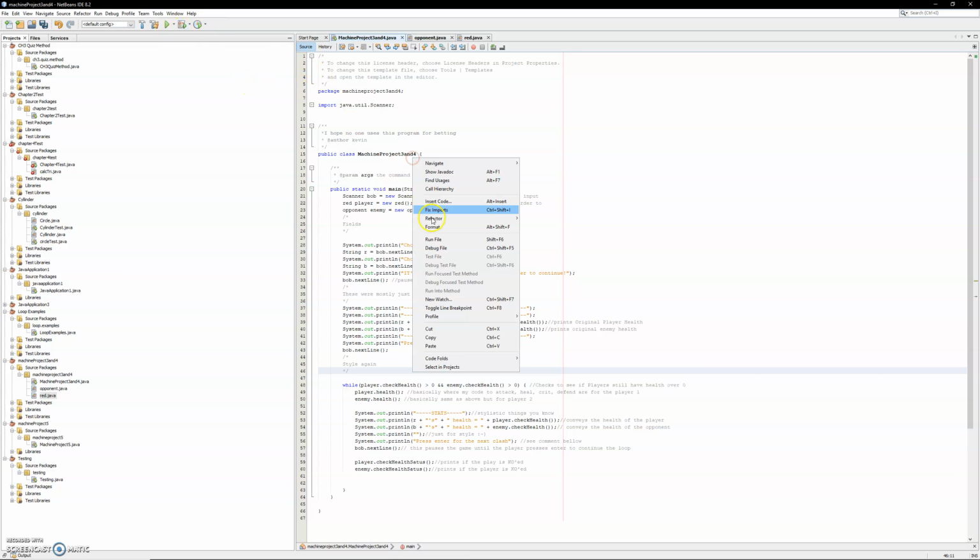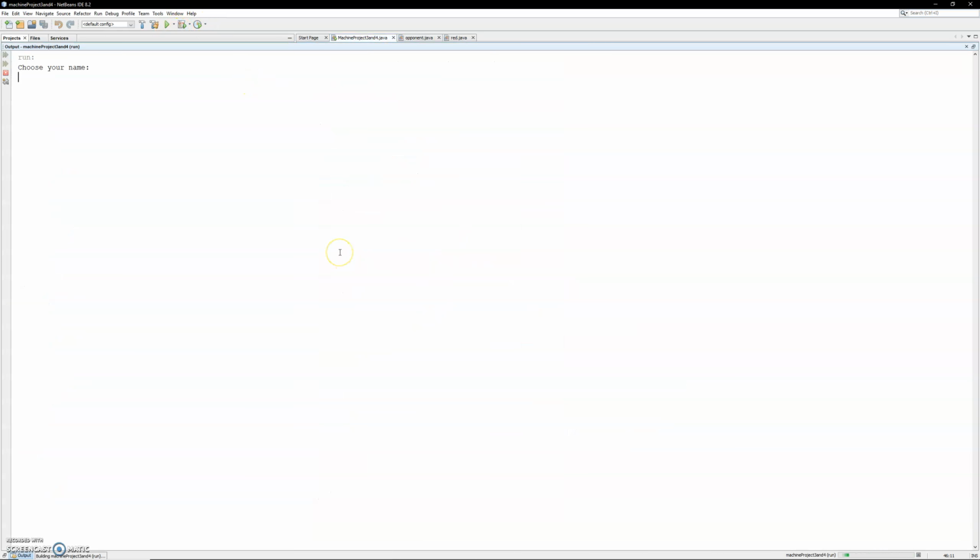And if we go to run this file here, we can choose our name. Since it's sword fight themed, I'm calling myself Sparta, and let's go with Ninja. I don't know. And now it's going to tell me time to continue, and then it's going to give me my original stats. And then it's going to start the loop.